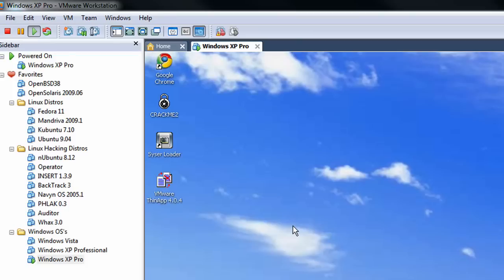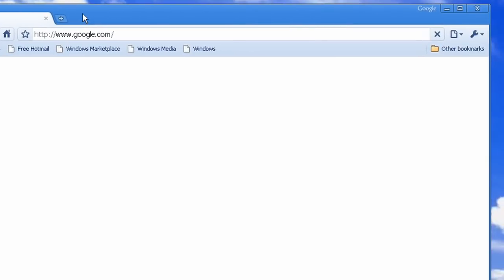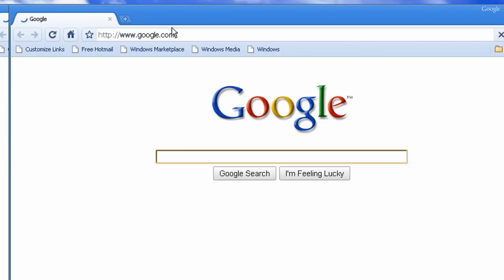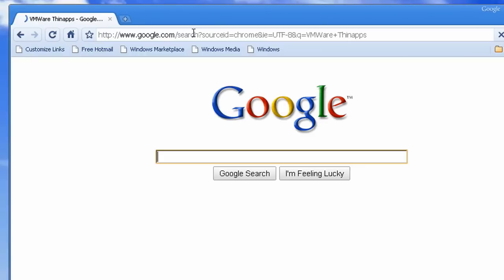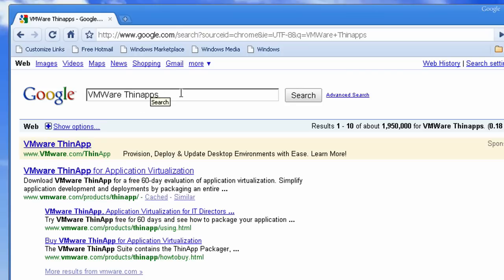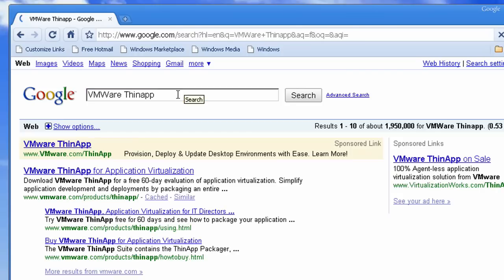And you can just watch that to learn how to set one up. But anyways, once you're at the point where you have a virtual machine of Windows set up, you can go ahead and proceed by opening up your Internet Explorer in the virtual machine. I have Google Chrome here, so let's open this up. And we want to go ahead and do a search for VMware ThinApp. Okay, it should be the very top one. You'll see Products, ThinApp.